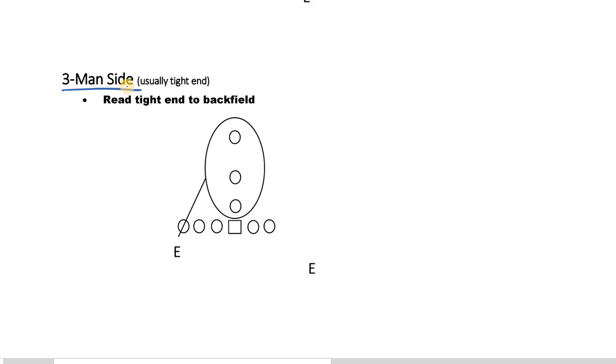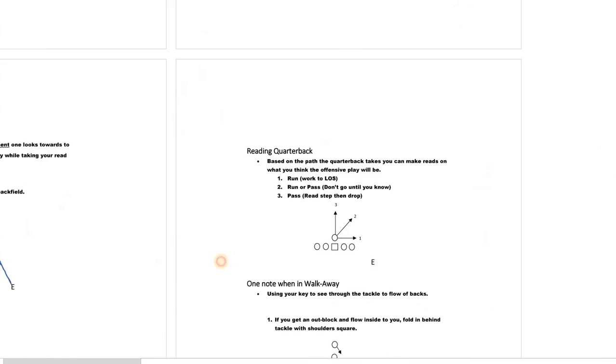When you're on the 3-man side, and we say 3-man side instead of just the tight end because sometimes they can line up an end over, but we count 1, 2, 3 men, so we're up on the line, foot splitting his crotch. We immediately engage him with our hands. We hit him. We're looking through his outside to the backfield once again to see what is developing.